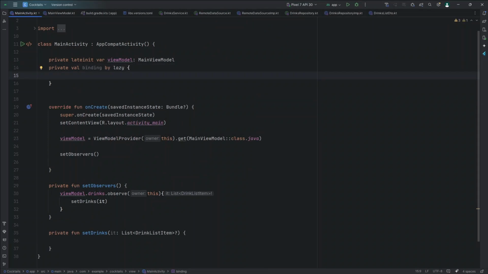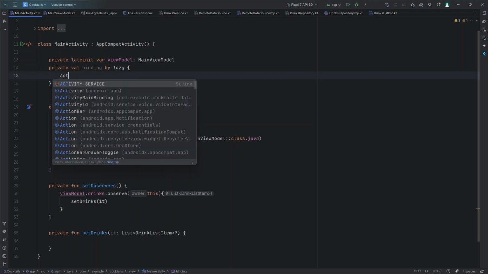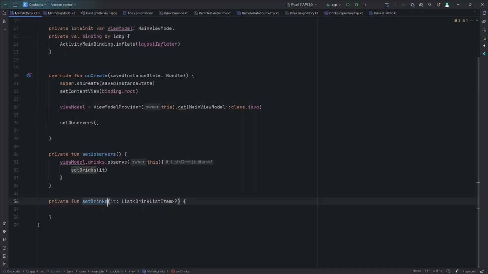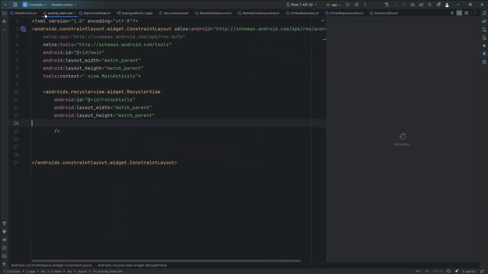So it will be main activity binding dot inflate will be available right here, layout inflater. So now we have to use this binding variable right here, binding dot root. All right, so now we have access to the recycler view, which is right here.